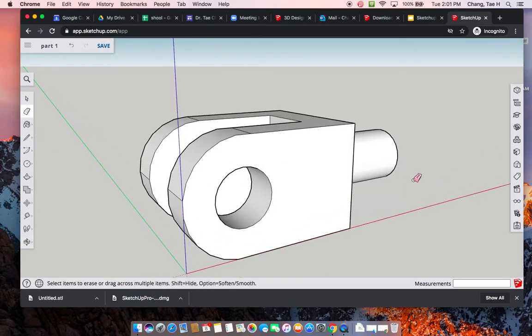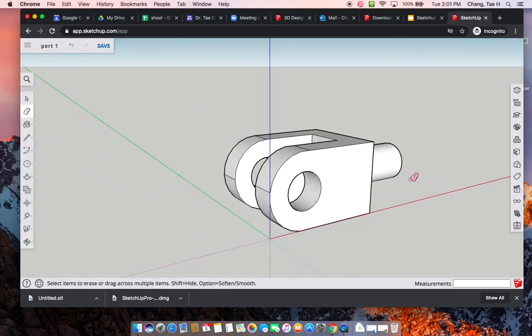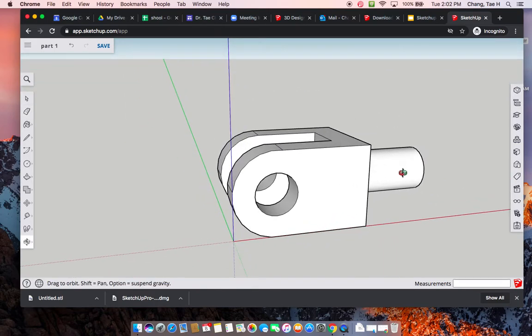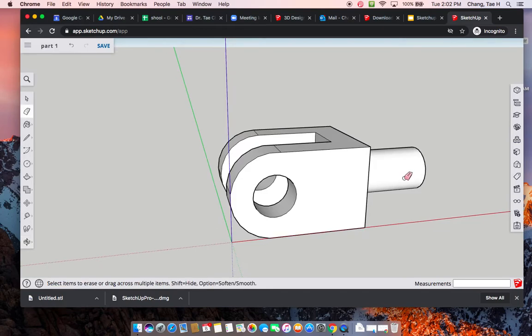So what I want to do is kind of pull in, pull out. This is your view mode, just by using the scroll wheel. So get it to an angle that you like, and you want to do measurements from 2 different angles. So I'm going to do measurements from this angle, take a screenshot, switch it to a different angle, do some measurements, and take a screenshot and put those 2 screenshots on our web page. So let's go do the tape measure, which is located right here.